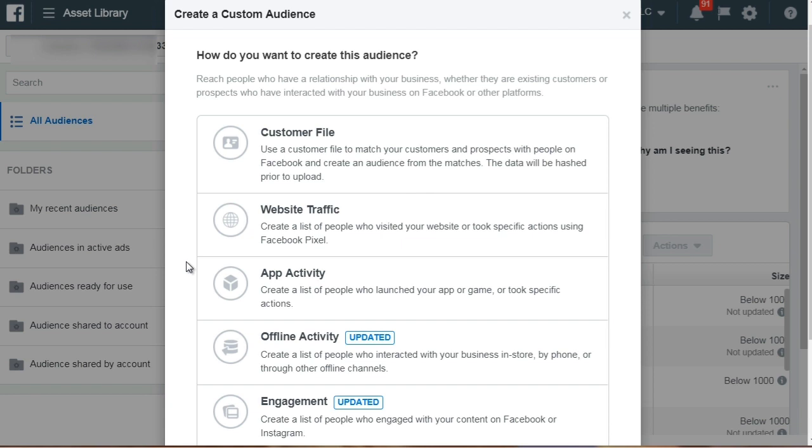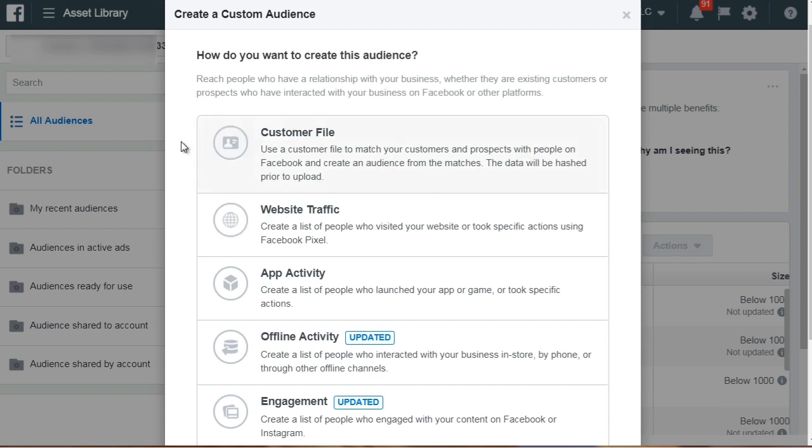You could do that with a purchase. Maybe you have 1,000 people that visited a sales page. And out of those people, we have eventually 100 people that buy. So we want to find 100 people that are similar. So that's what a lookalike audience is. Now, what we want to do in this specific retargeting campaign is to create a custom audience. So these are the different custom audiences that you can create. Now, I'm not going to talk about how to create one just yet. We'll talk more about that in the next video.